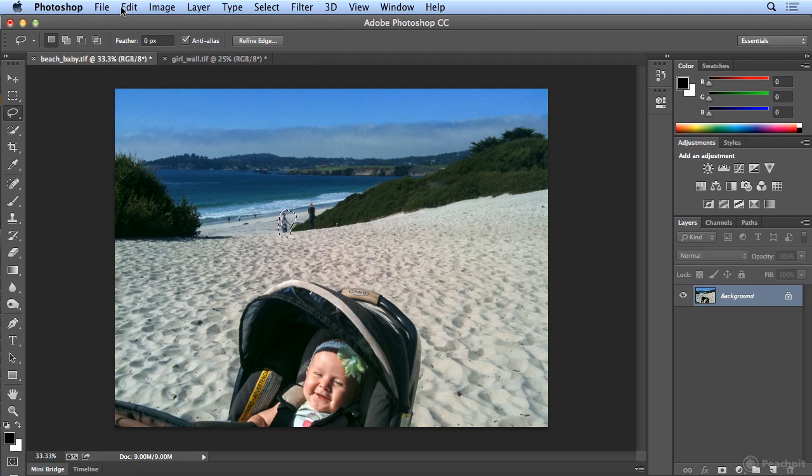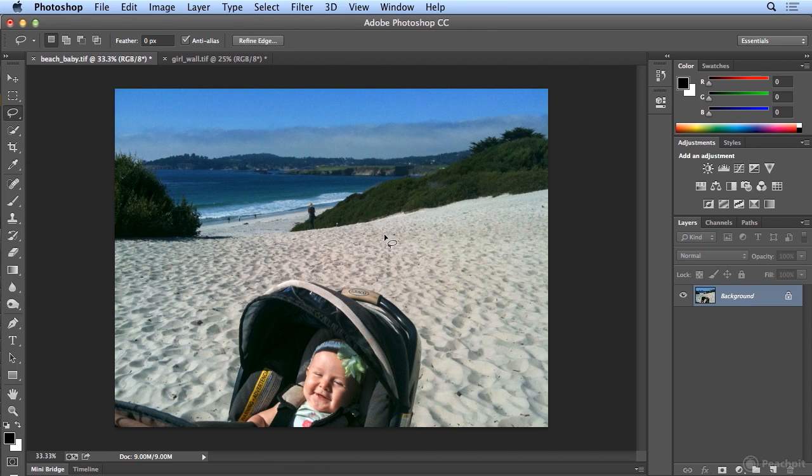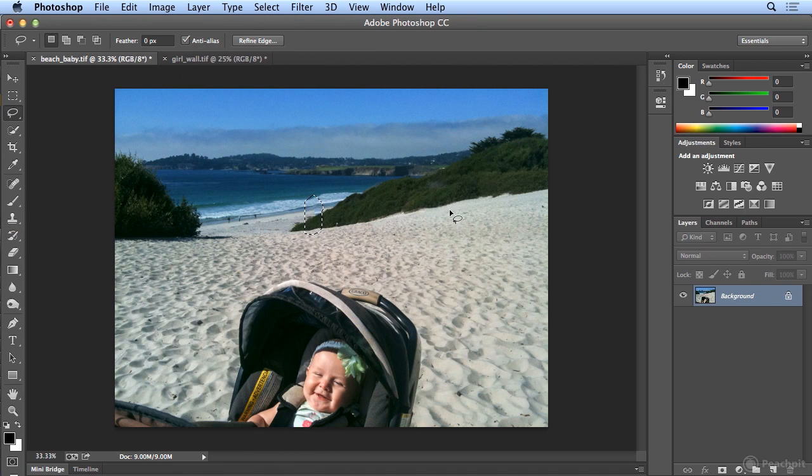Depending on the surrounding pixels, you'll get different results. Wiped out. God, this is so easy. I can't tell you how many hours I spent painstakingly removing objects with the clone stamp tool. Much better. And I could bother to go and remove the other people.